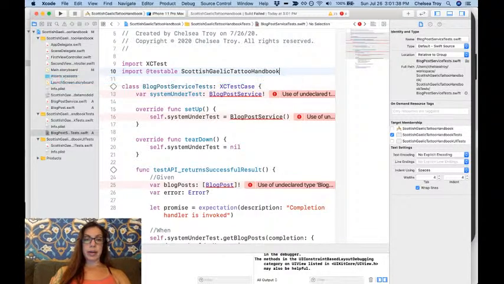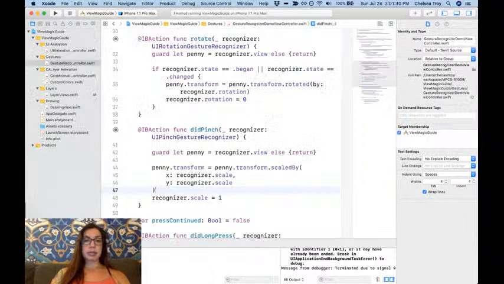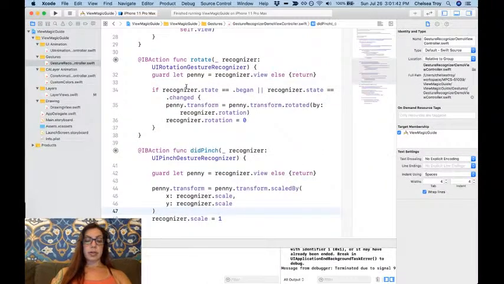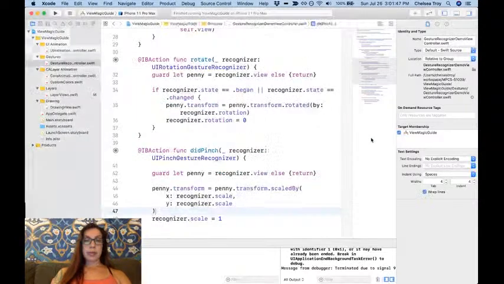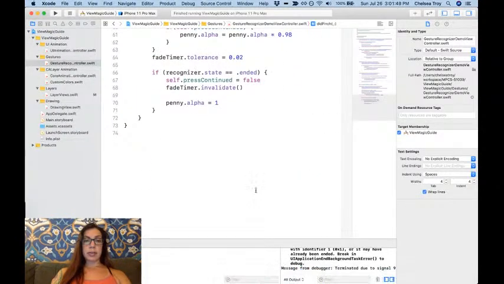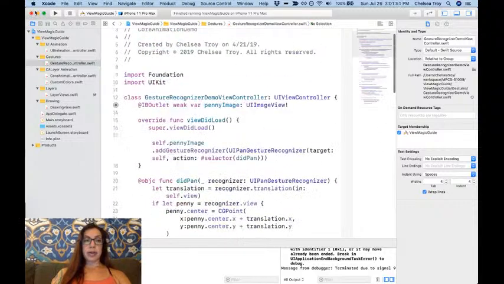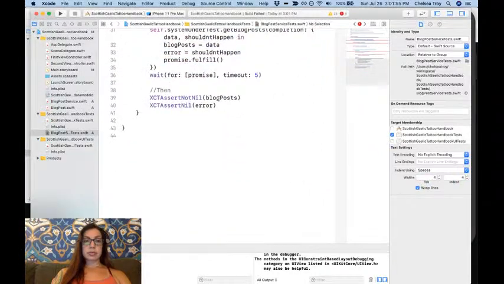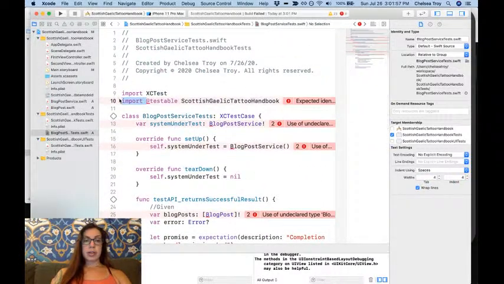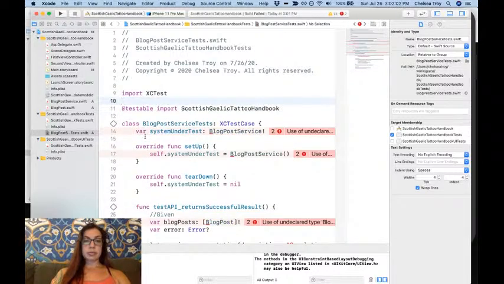And it should be like that. Similar to over here, you'll see that we have that testable modifier on there. Ooh. These two words need to be switched. Let's try that.